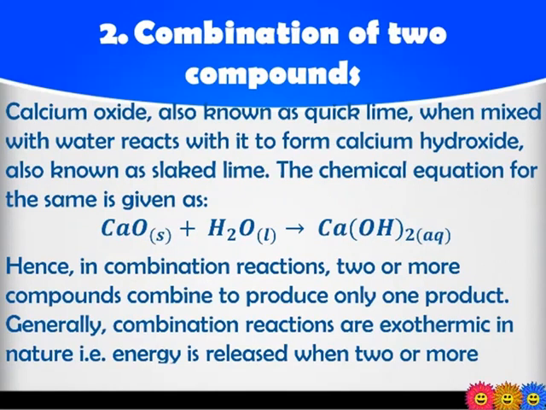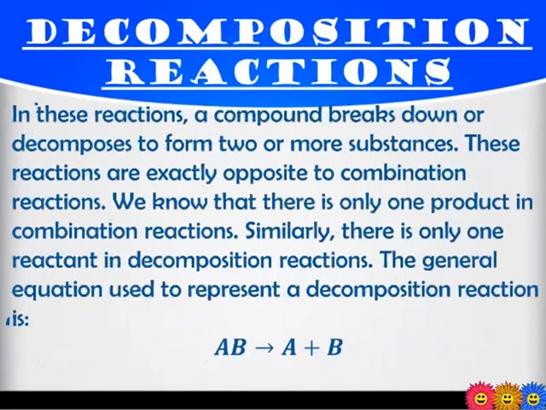Generally, combination reactions are exothermic in nature, where heat or energy is released when two or more substances combine. Combination reactions are also known as addition reactions. Opposite to it are decomposition reactions. In these reactions, a compound breaks down or decomposes to form two or more substances. These reactions are exactly opposite to combination reactions.